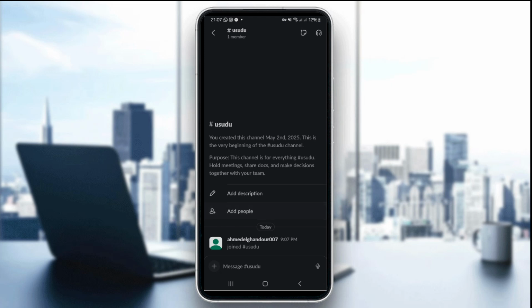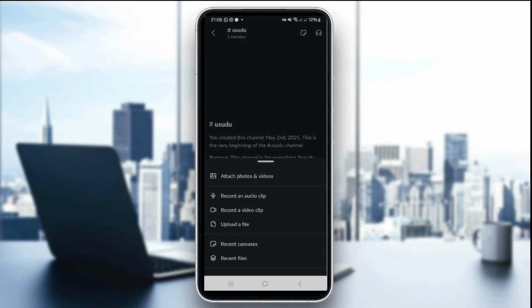The third step is to set clear communication rules. Pin messages with guidelines or project updates, and create dedicated channels for general project updates and assets. And use threads to avoid cluttering the conversation. You can also share files, links, and Google Docs by clicking on the plus button right here. And you'll see all these options to share or upload files, photos, etc. You can also mention clients, and you can also set status and availability.